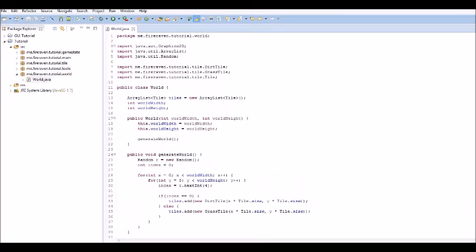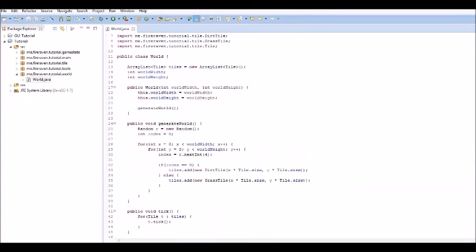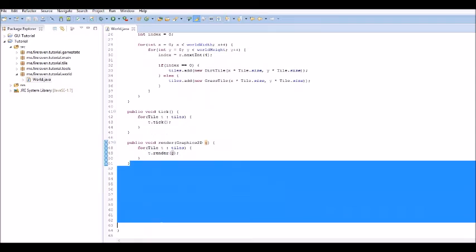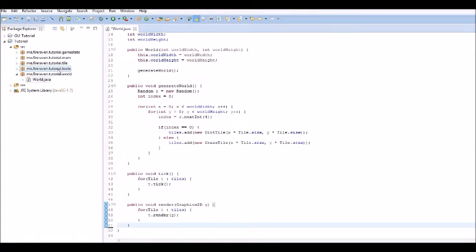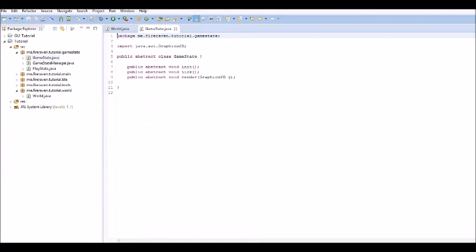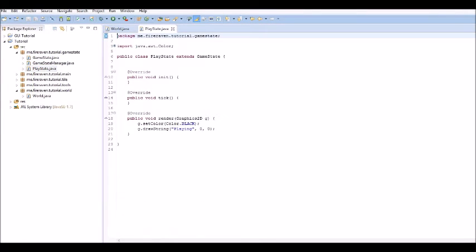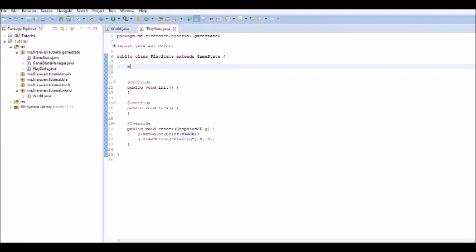Whoa. Now we just have to add the world. So let me remove all these white spaces down here. We are going to go into our game state, nope, not into our game state, into our play state. And we are going to add a new world. And in the init method, we are going to initialize it.